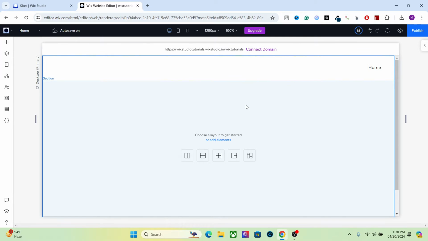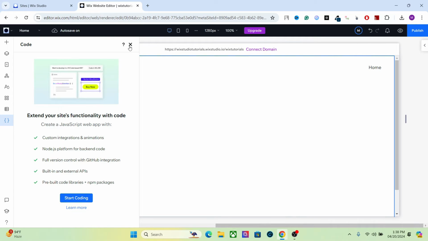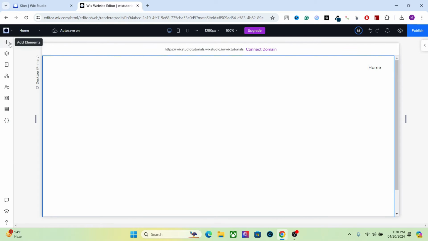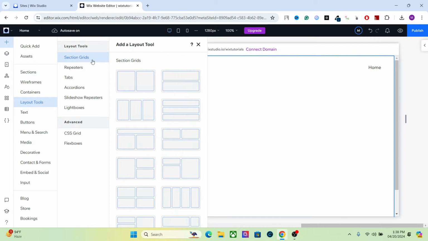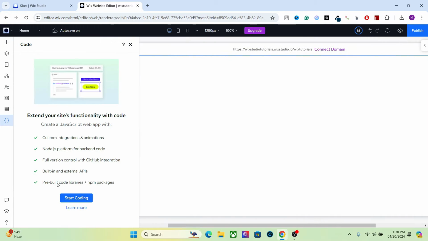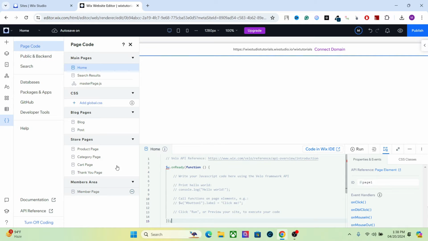In the last video, we talked about how to create an anchor menu in Mixer Studio. This time, we're going to create a slideshow using the multi-state boxes. In order to use slideshows with the multi-state box, you have to first engage the developer mode. That's because if you go to the layout tools, you won't get the multi-state boxes by default. So you have to first engage the developer mode.